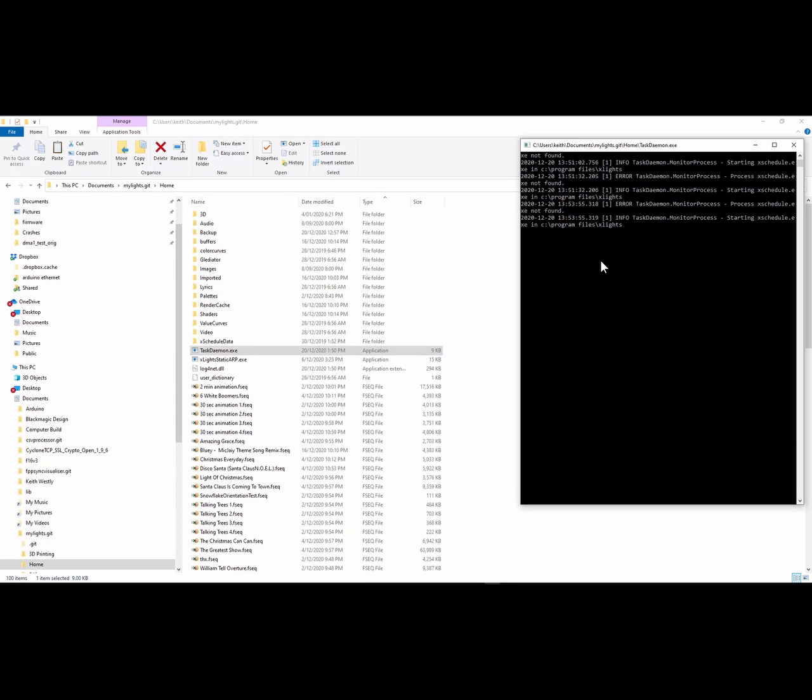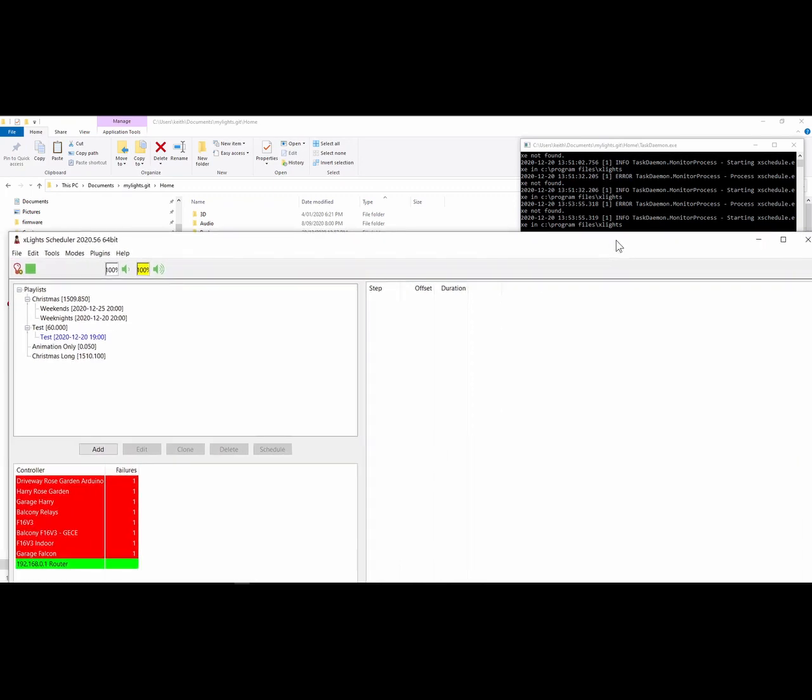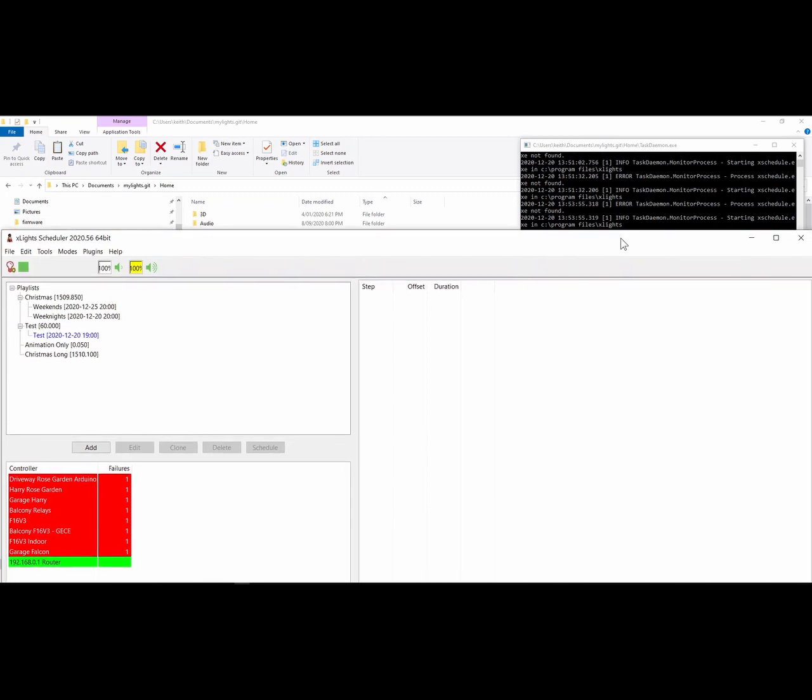And then the TaskDaemon will immediately kick back in, relaunch it, and literally within 5 seconds, your show is playing again, barely an interruption. It minimizes that delay and that panicked run upstairs to turn it back on again and get it all going and try and get to the right song. All of that is dealt with seamlessly in that hopefully rare situation when your show might crash.